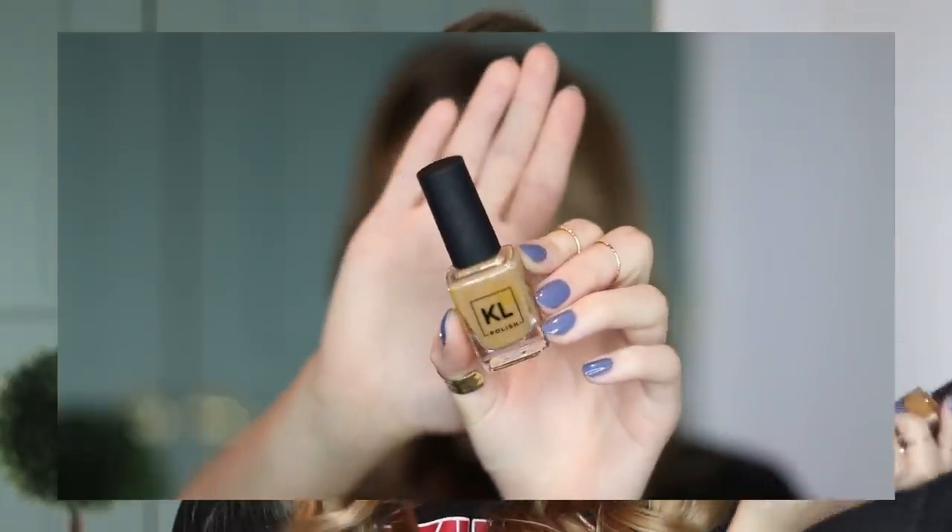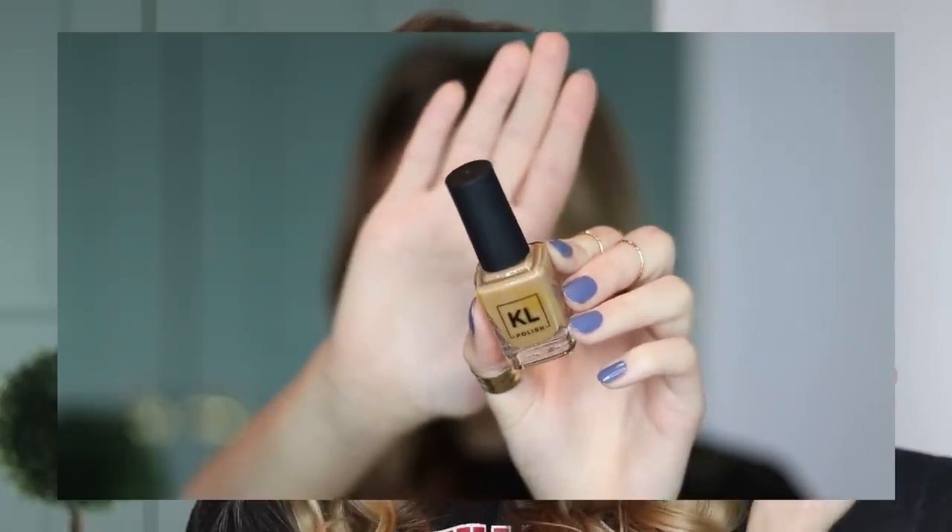I also wanted to mention a nail polish. This is the shade Peanut Butter from KL Polish. I'm pretty bummed KL Polish is going out of business, so if you want this color I would snag it up now. It's like a mustard but a little bit more orangey-brown — it's so different on the nails. For me it's a fun brown color to wear, but if you have a very deep skin tone this would be a beautiful warm nude. I don't think the formula far surpasses some more affordable brands, but the reason I love it is the color. Whenever I wear it, you guys are asking me what's on your nails.